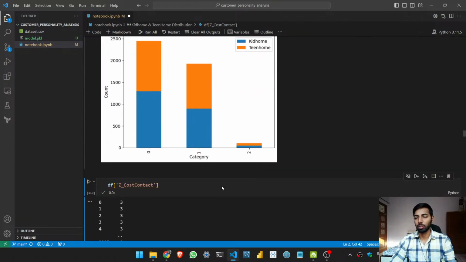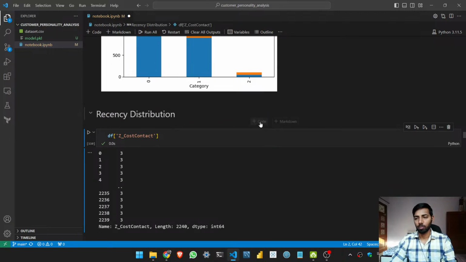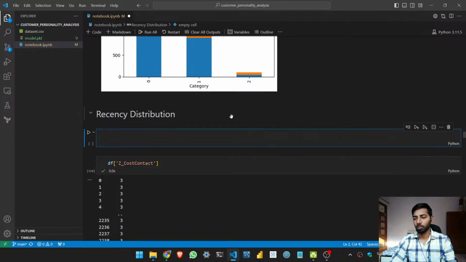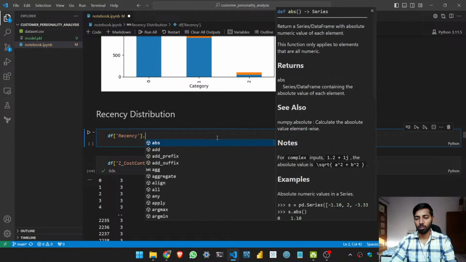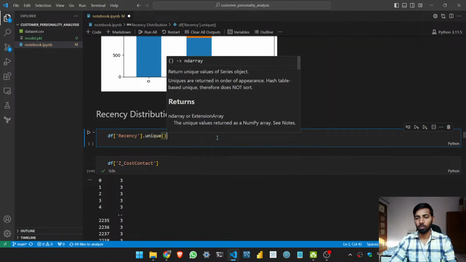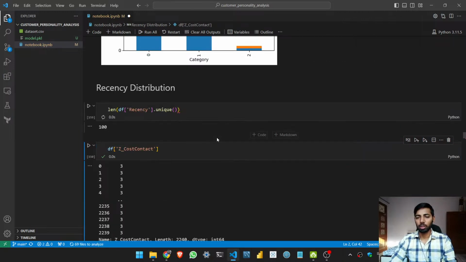So let's check its length. So we have 100 unique values.